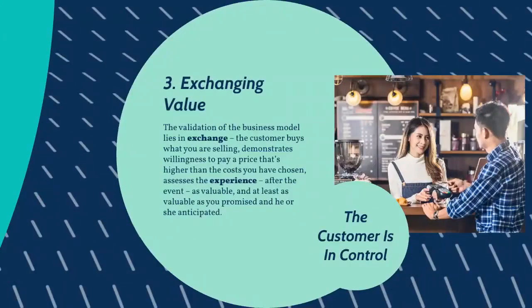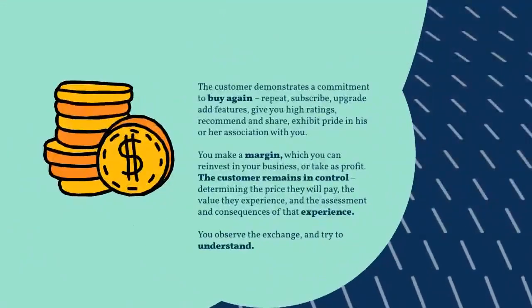The validation of the business model lies in exchange. The customer buys what you are selling, demonstrates willingness to pay a price that's higher than the cost you have chosen, assesses the experience after the event as valuable, and at least as valuable as you promised and he or she anticipated. The customer demonstrates a commitment to buy again, repeat, subscribe, upgrade, add features, give you high ratings, recommend and share, exhibit pride in his or her association with you. You make a margin, which you can reinvest in your business or take as profit.